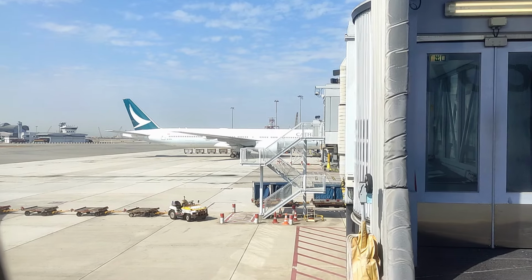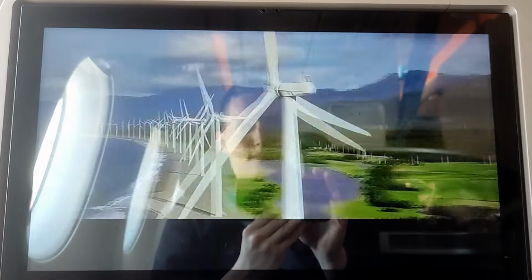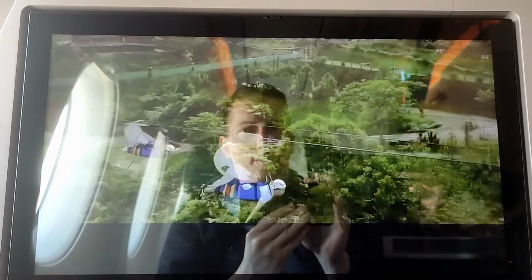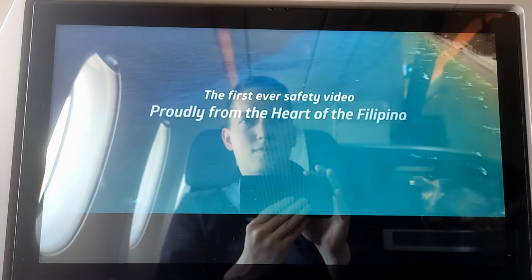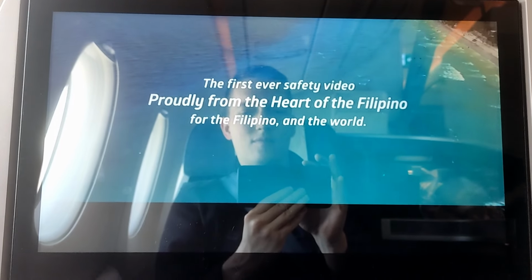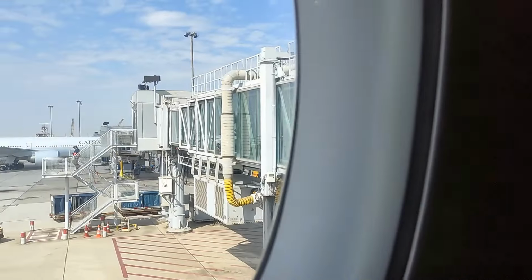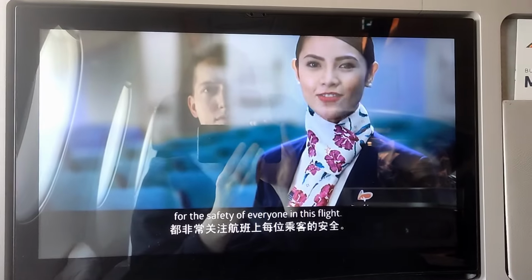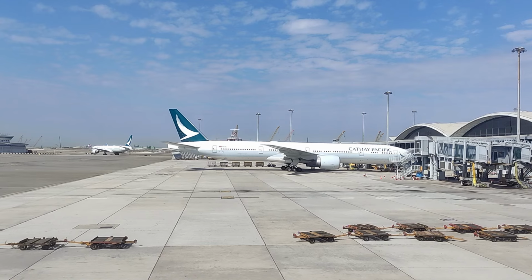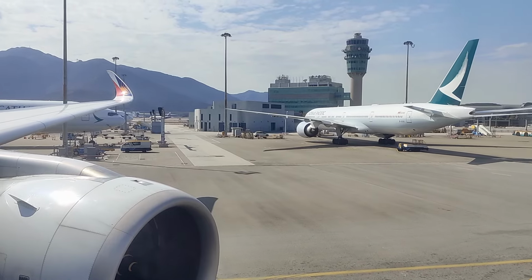Delta Filipino welcomes you on board the A321, bound for Manila. Mabuhay! Welcome on board this Philippine Airlines flight. Before we depart, we want to let you know how much we care about your safety. Please set your mobile and tablet devices to airplane mode and hook it to the buckle. Press the button to unfasten.